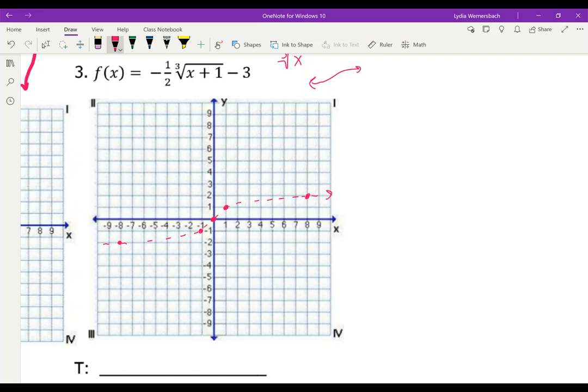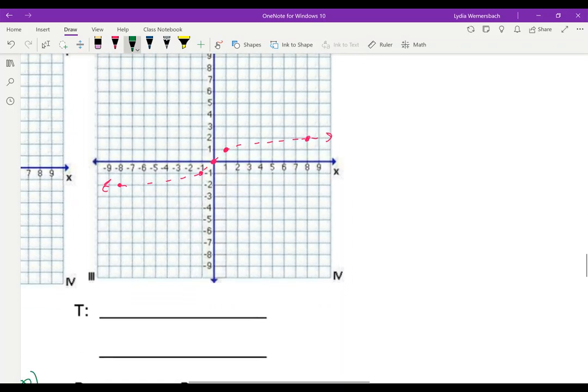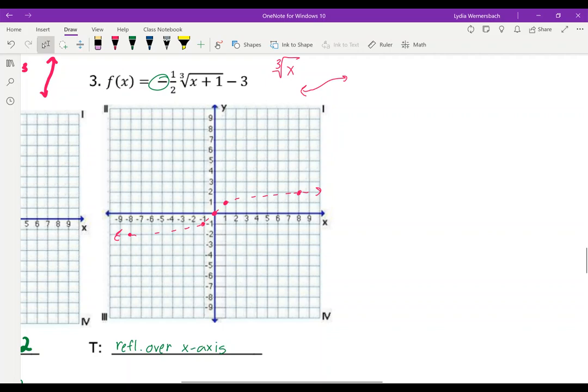Alrighty, so again, we want to do transformations. We're going to start left to right. So we start with this negative, and we treat this negative as its own thing. And so that negative is out front. We treat it as its own thing. That is going to be a reflection over the x-axis. And you do need to specify not just x, but x-axis for that one. So we have a reflection over the x-axis. And once we deal with that negative, we kind of forget about it. Okay, we've dealt with it. We said it's a reflection. We're going to move on to the next piece.